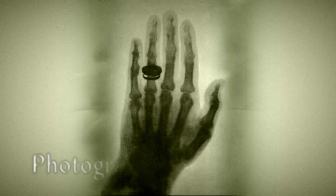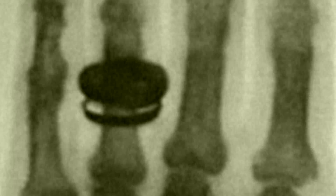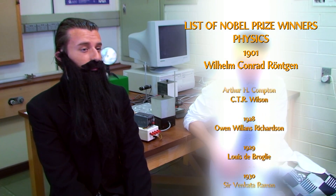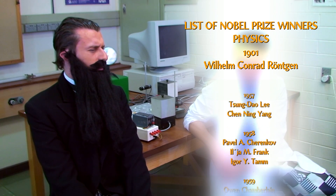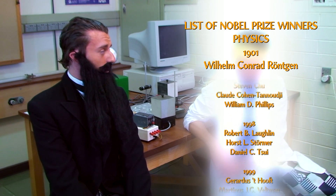Here you see the X-ray. Look! You can see the wedding ring on her finger, and even — look closely — even the bones themselves. And the rest, as they say, is history. I was awarded a Nobel Prize for my discovery, which was, in fact, the first awarded in the area of physics. I realize now that it was on that day that I had a date with destiny.